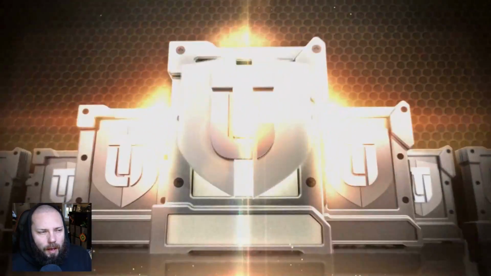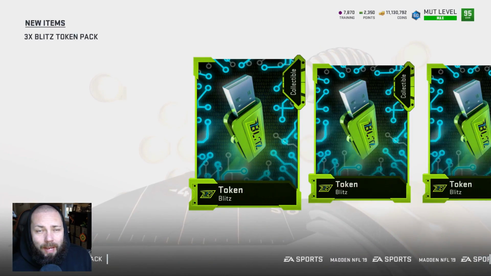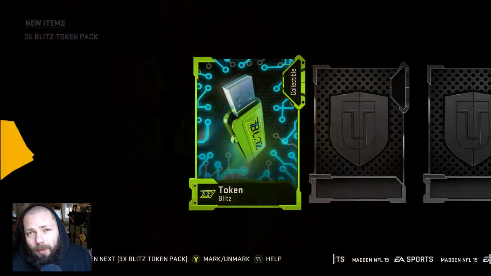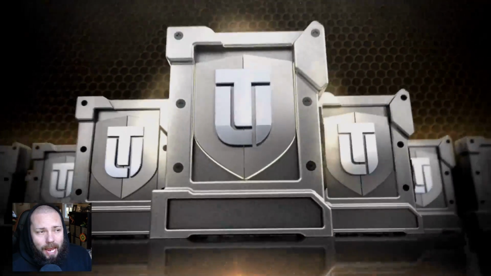Now, we do have quite a bit of tokens still, so we can still open some packs later on in the day and go through that process and then decide what we want to do. But we're going to open a few packs. We're going to make this pretty quick, I think. And see what we can do.